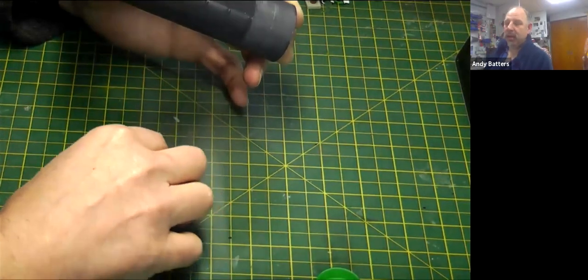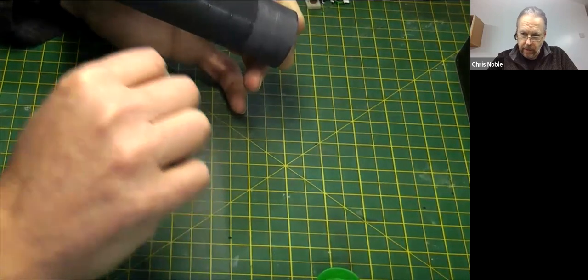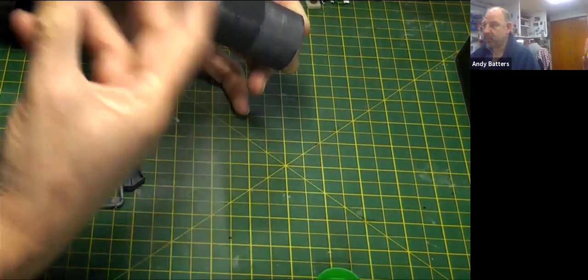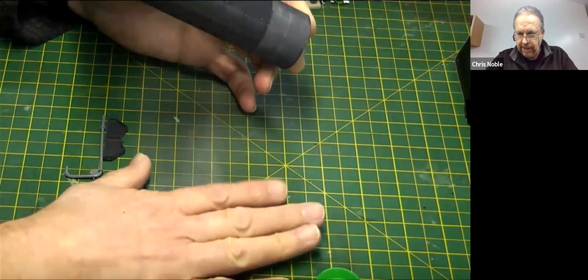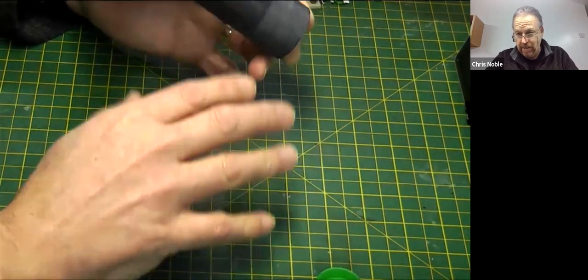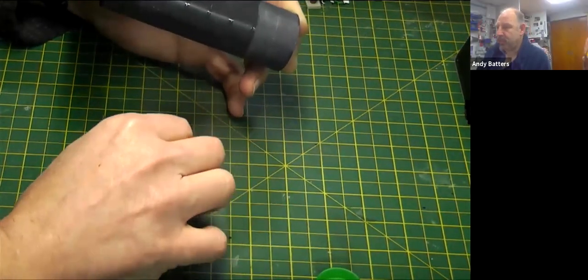Because what you'll see is if you put it on the honeycomb base, where the laser hits the honeycomb, it flares up. You get a bit of a bounce back. And when you turn your piece over, you'll see that the surface of your piece has got random scorch marks on it created by the honeycomb. It doesn't matter because you can paint it out or sand it out. Yeah, yeah.